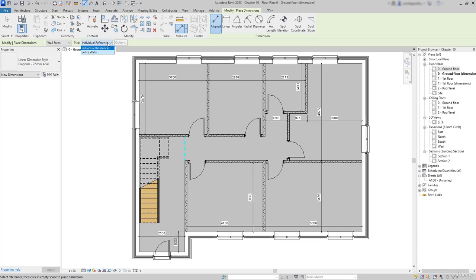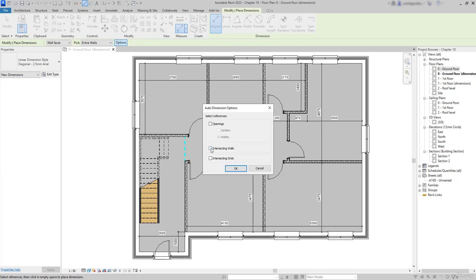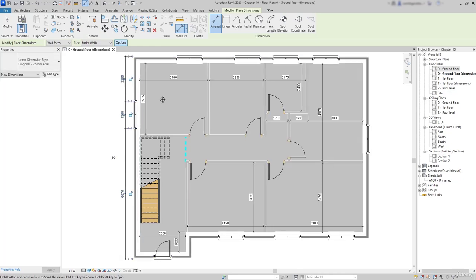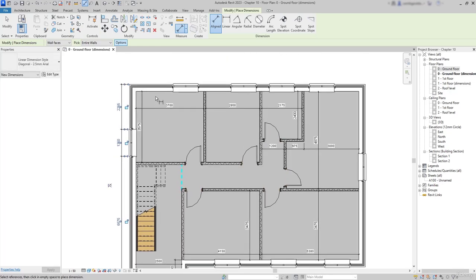First, I'm going to change this tab to entire walls, and on the options, I need to put a tick on openings and more specifically on widths. Basically, I will add the dimension for the total width of the windows. Okay, this is easy, I just need to click on the wall, and as you can see, I'm placing dimensions between each opening. Right away, I repeat the process for this wall.